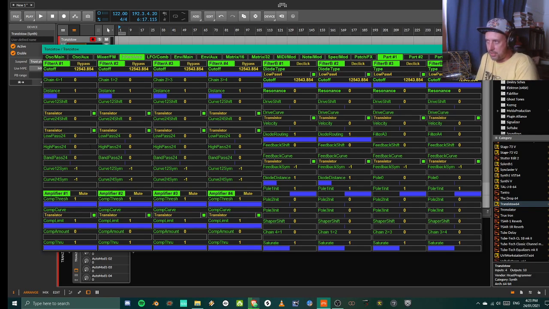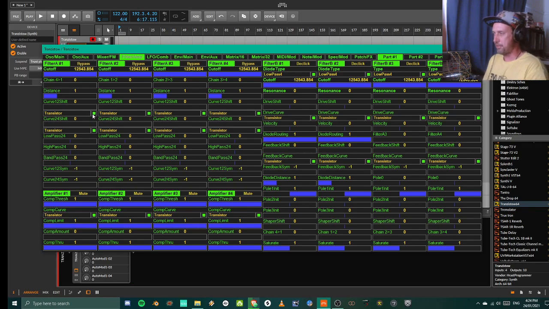We've got the outputs here on this page for the 24 dB stage, and at the bottom we have curve symmetry for each stage, which relates to the curves of the feedback shaping. These give us more control over the harmonics that are generated through the feedback. Again, that's worth experimenting with.